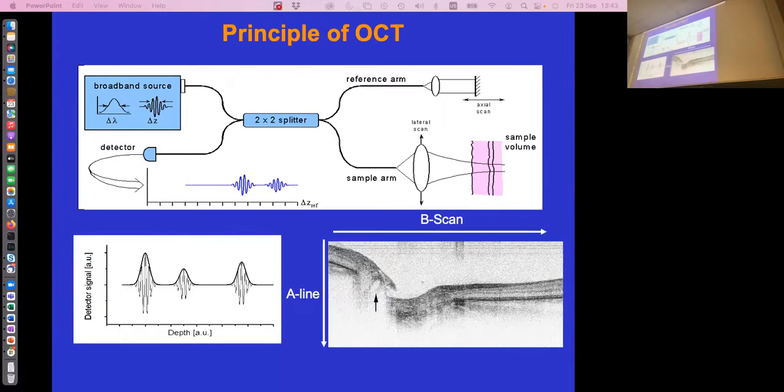And what you do, you take that interference pattern, you do an envelope detection, you detect an envelope of this interference pattern that gives you the strength of the backscatter, amplitude or intensity, and you can turn that into what we call a depth profile. And if you do then many depth profiles next to one another, in this case that is 2000 depth profiles next to one another, you create an image, and that image in this case is of the back of your eye. This is the retina.